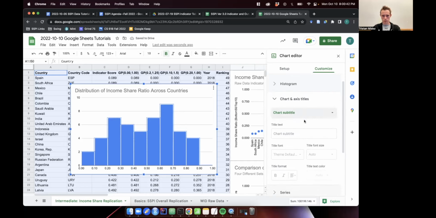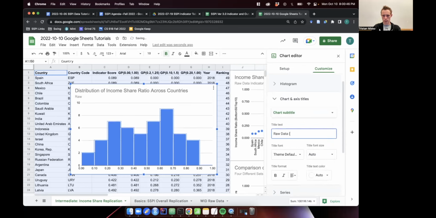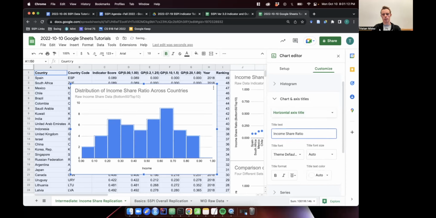And then maybe this is subtitle, raw data, and then it's bottom 50 divided by top 10. Raw share data, you know, you're just trying to be as descriptive. And then your horizontal axis title is income share ratio, something like that.